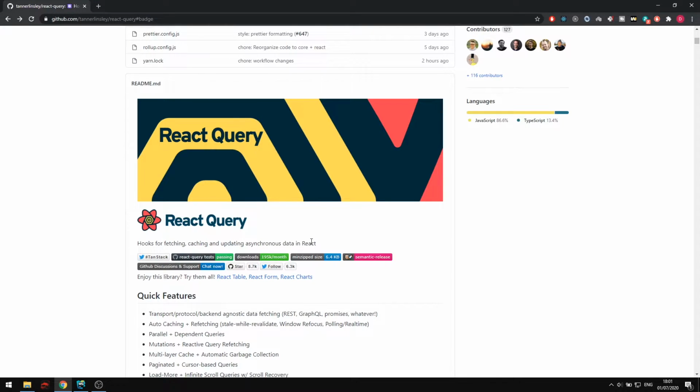Generally, in a React project, we're going to be making things like API calls. And you might want to store that data in Redux, so that way it's cached and then you can fetch it again without having to actually wait for it to load. But one of the things about that is that it takes a lot of manual configuration. So we as a developer have to set up a lot of it. And with React Query, some of that setup is actually extracted, and React Query instead takes care of it.